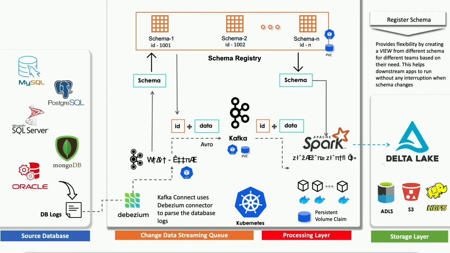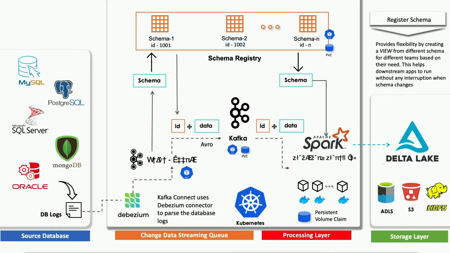As the business grows, obviously there will be a need to add new features, which in turn change the table schema. Schema registry is used to store the schema with respect to the received data. By doing this, we can switch between different versions of the schema. Also, this helps prevent breakage of downstream applications when there is a schema evolution.